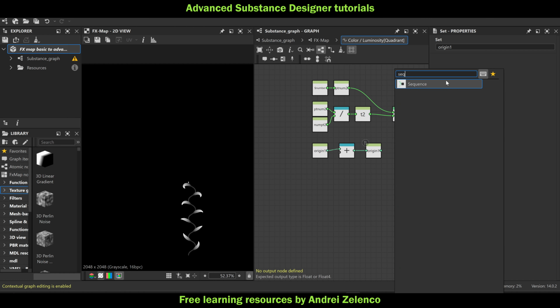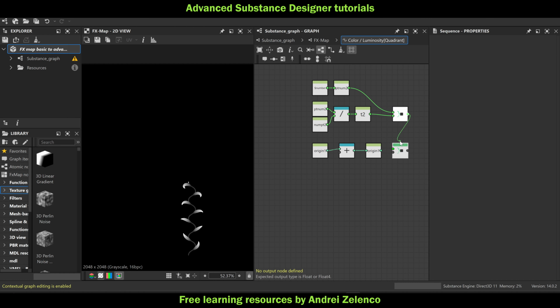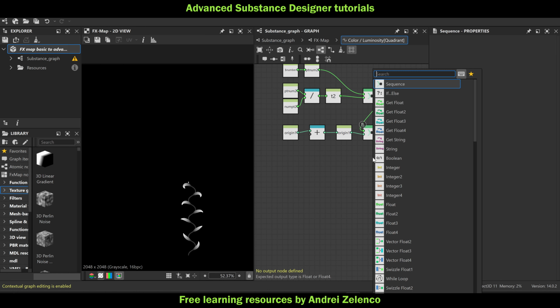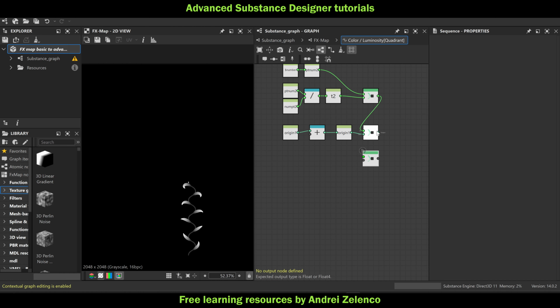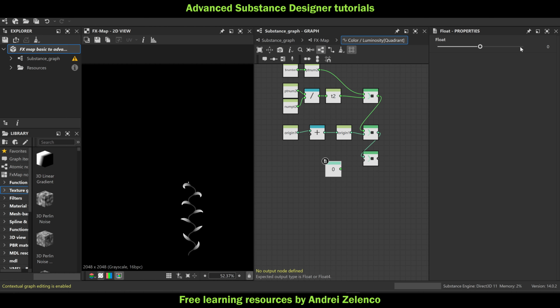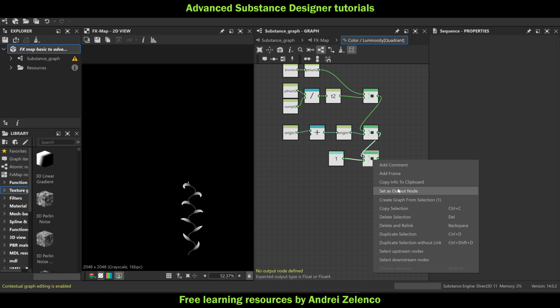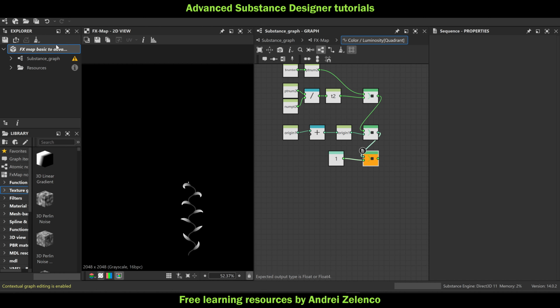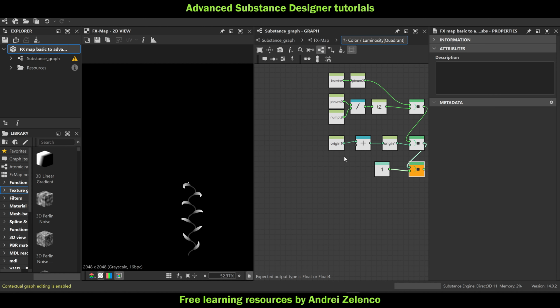That's the update sequence. Set, not set yet, sequence. Again, here we are in the luminosity channel, so we will be outputting 1 for now. Okay, and then let's update things.